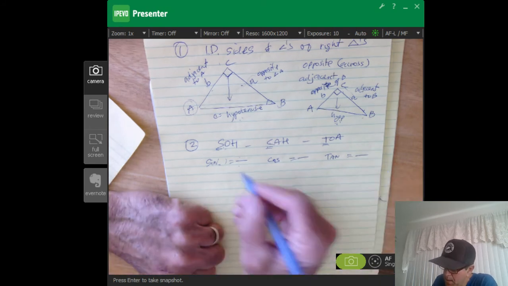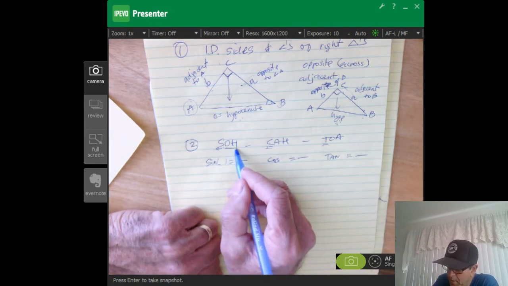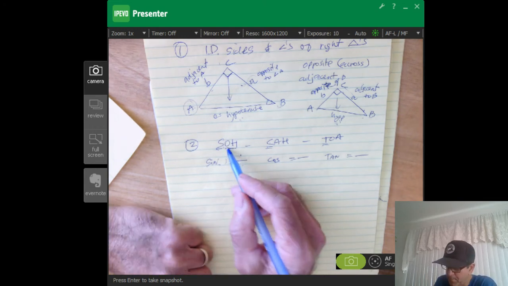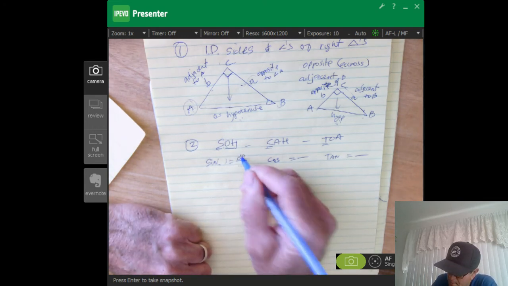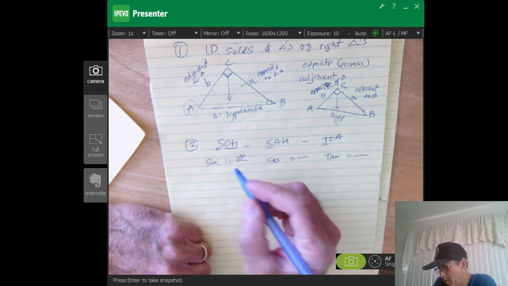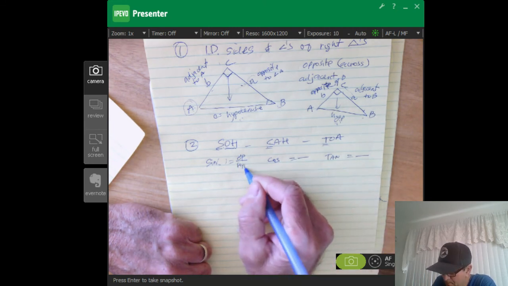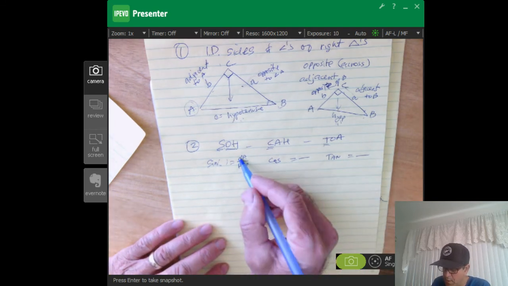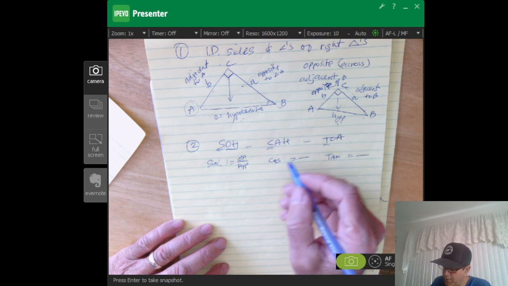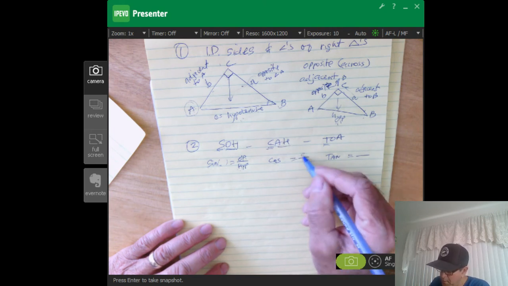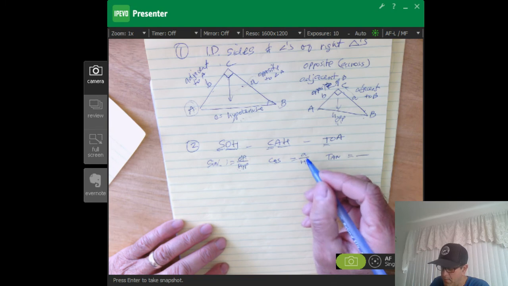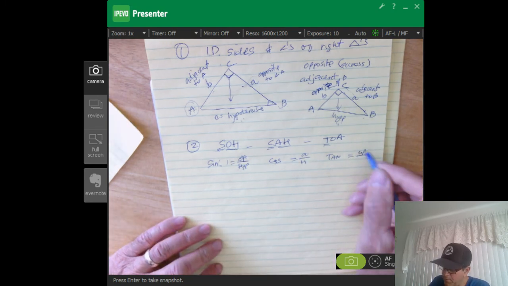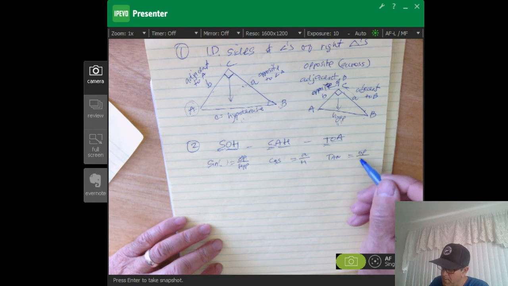So the second two letters refer to what goes in the numerator and denominator of this ratio. So opposite, hypotenuse. I write OP, you can write OH, it doesn't really matter. Okay, so OP over HYP, or O over H. So the adjacent over the hypotenuse, that's the next two, A over H, or ADJ over H, however you want to write it. It's up to you. So this is OA.